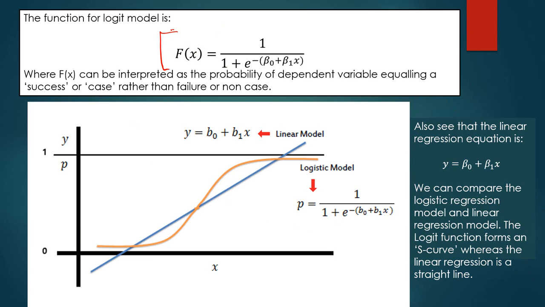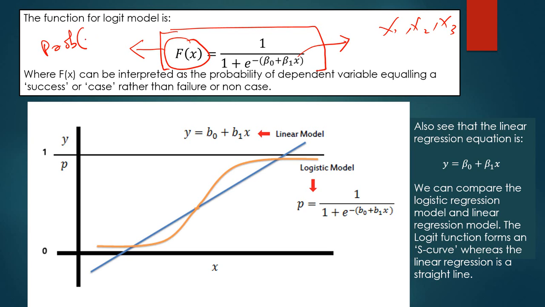Theoretically, a logistic regression looks something like this. This is a function of different attributes of a variable, and x could be many: x1, x2, x3. We normally model this as the probability of an event, the probability that a customer is a good customer, the probability that somebody is good. Then x could take things like income, payment, and so on. When you plot the probability with respect to the factors, the independent variables, it's going to look like this particular curve. We're not going into the details of it, but this is how it looks.